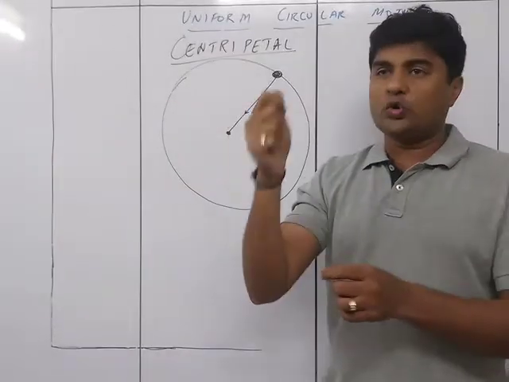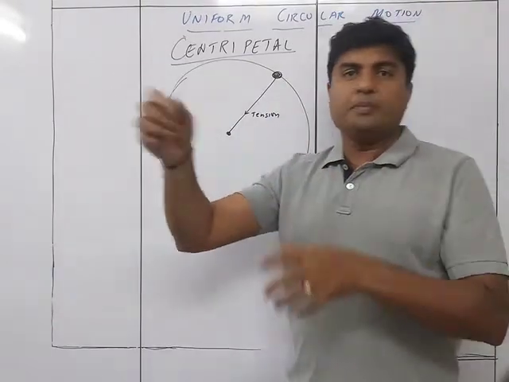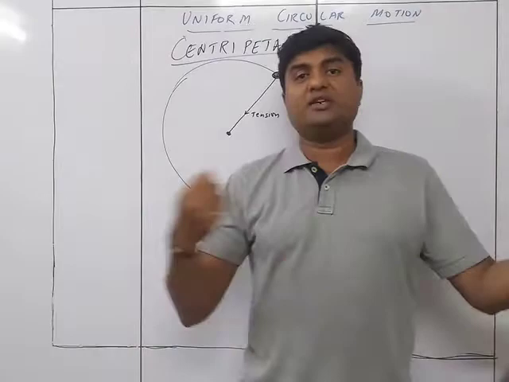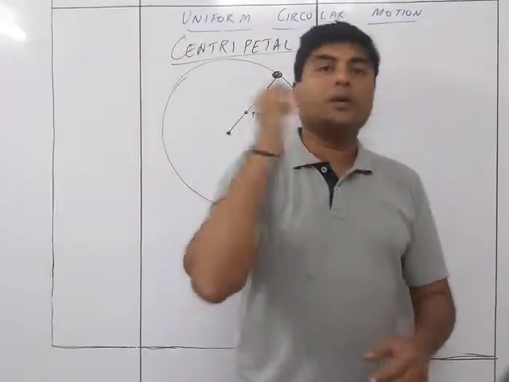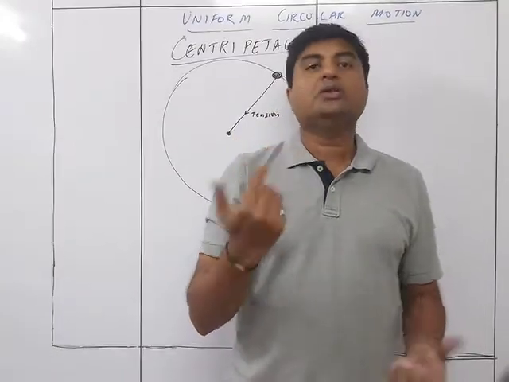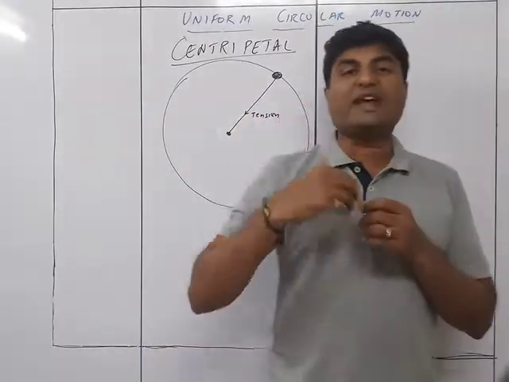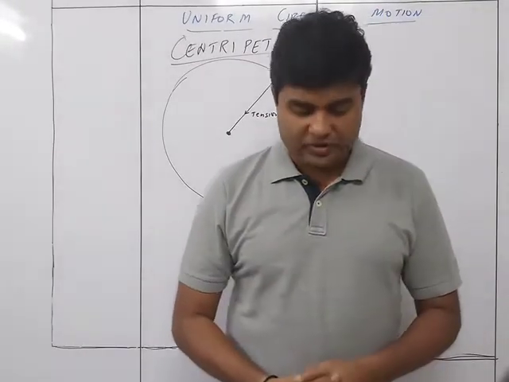If I did not rotate it properly, what happens? It will just go wavy or in some random way, but it will not go in a proper manner. So if the rope is very long and the tension is not being created, what happens? Initially it does not go round; only once the full strength comes does it start rotating. That is again because it has not got that particular tension on the string. So if the tension of the string is not there, centripetal force will not be generated.